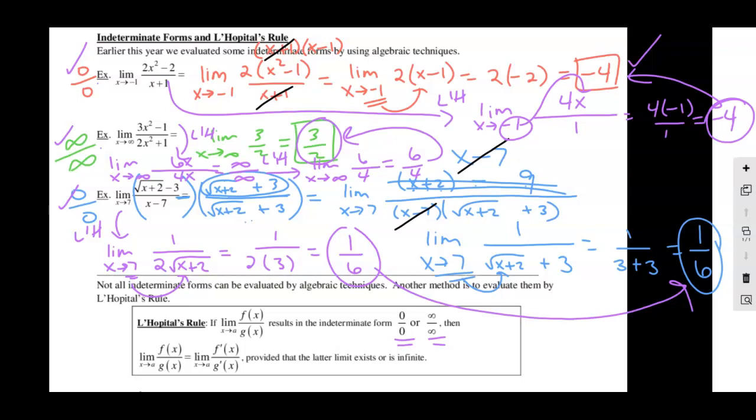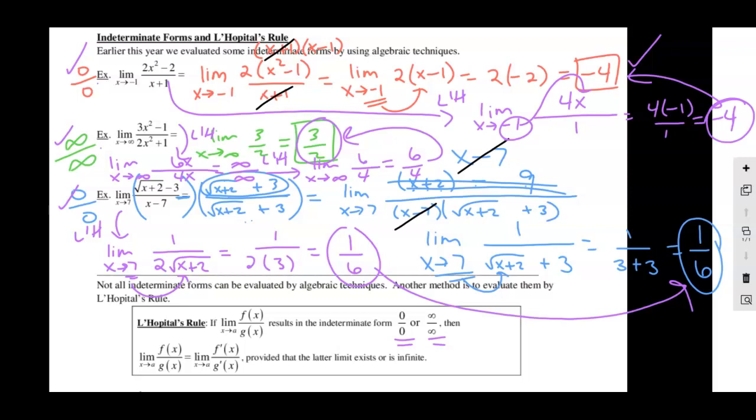All right. So all those different algebraic strategies, they're neat. And that's kind of cool how we have all those different strategies. But really, they're obsolete, and you don't need them. Because once we learn L'Hopital's rule, it's like the one rule that takes care of everything. You can use that one rule in all those other situations. You don't have to worry about which different technique you use. L'Hopital's rule is like the blanket coverall. As long as you're 0 over 0 or infinity over infinity, L'Hopital's rule will get you the right answer.